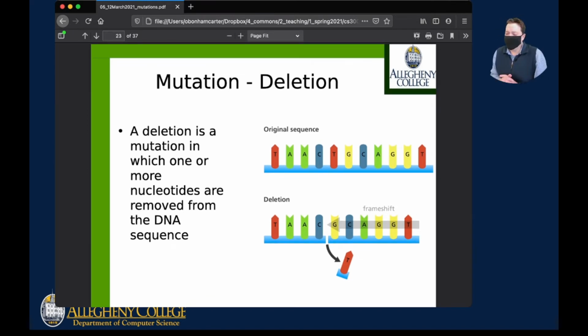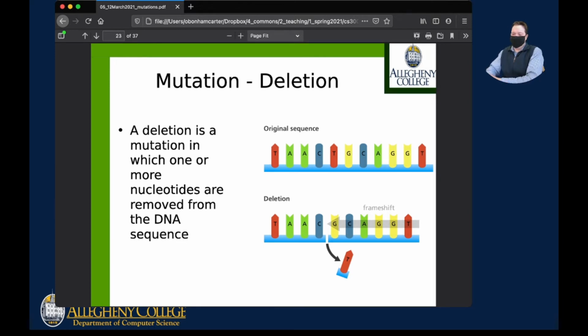This is a deletion, where now I'm just going to the DNA and I'm just going to plot a base. And again, it's going to change the protein amino acid that's created at that particular place. It will create a frame shift mutation, because again, the reading of these codons 3 by 3 is going to be out of order because something is missing. But here you're just taking out the T and just removing it, and you're just sliding everything over, and so it's as if T was never there.